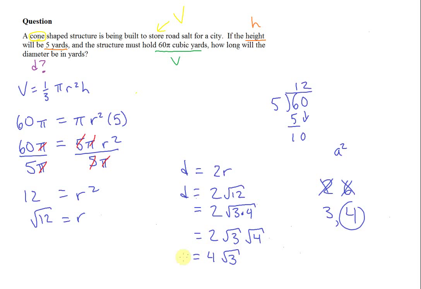As much as possible, we would want to keep something in exact form. And units would be yards. A yard is similar to feet or meters. I think a yard is bigger than feet, more comparable to a meter, but not exactly equal to a meter. We don't need to write the cubic for the cubic yards because that is like m cubed. That tells you that it's a yard. Cubed, that would be a volume unit. We just want a length unit, so just yards. And that's the end of the question.